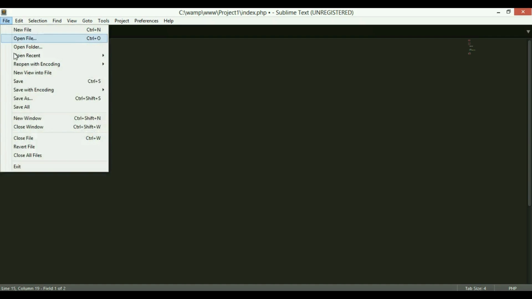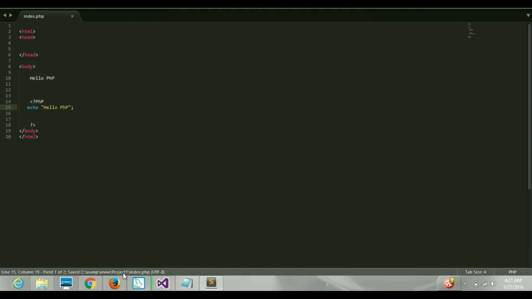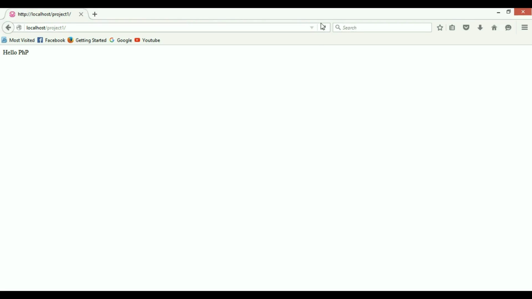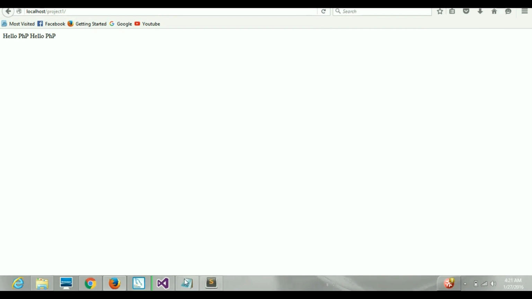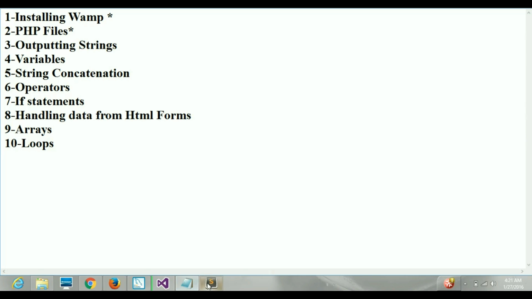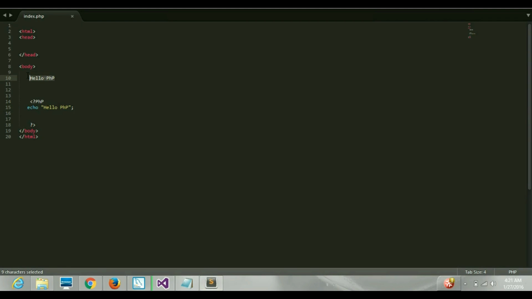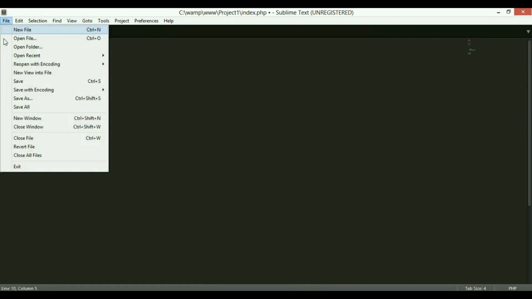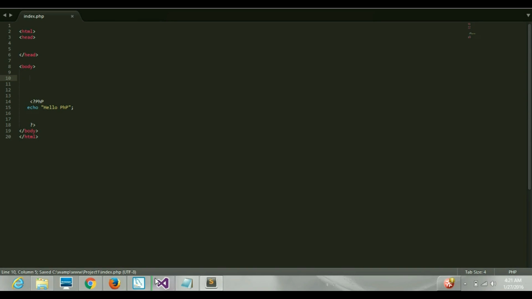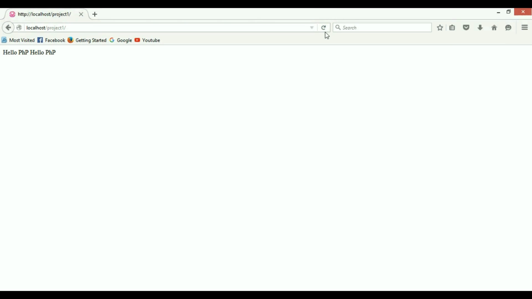Just save this. If you come to that and refresh this, you can see that you have two things like this. If I remove one thing, there will be no difference here. Let's say if I remove this PHP, save this, there will be no difference.